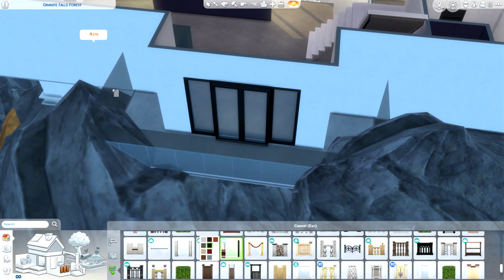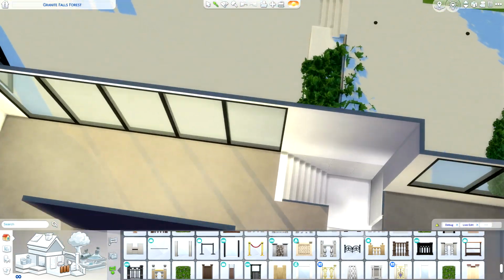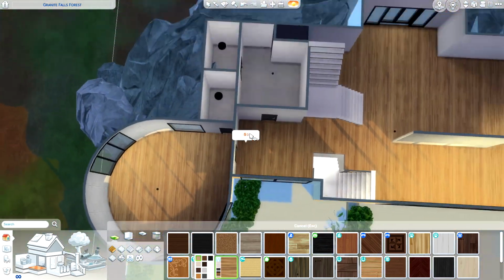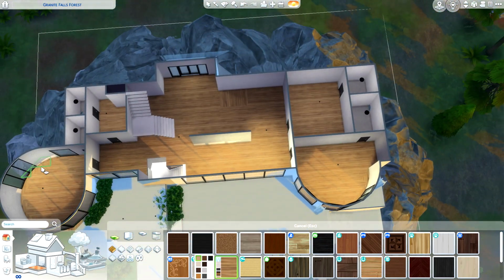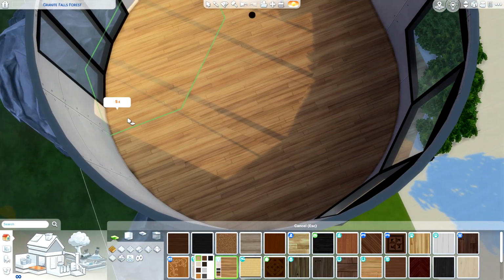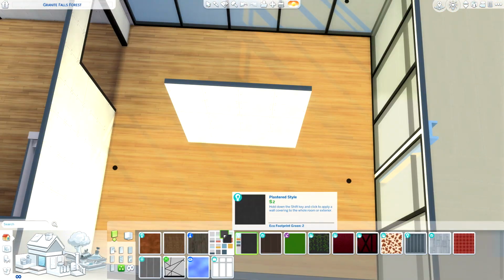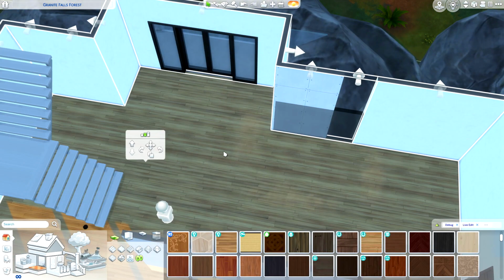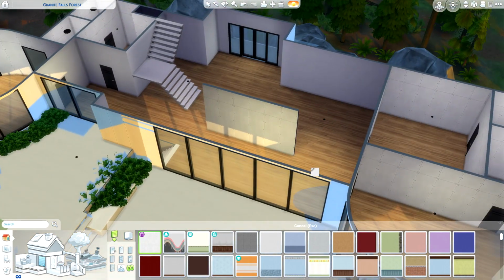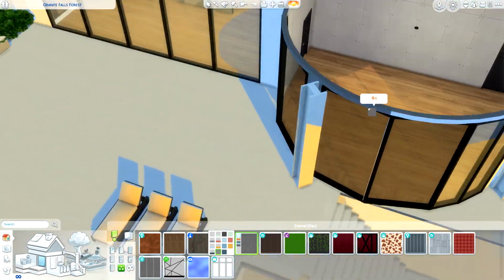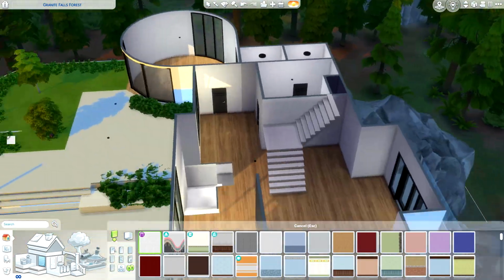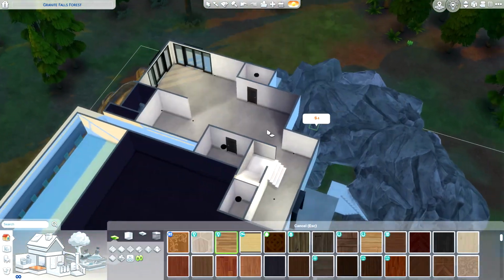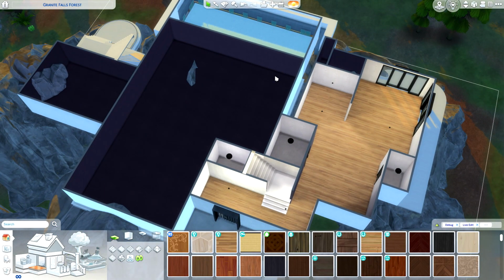But yeah, I just tried to go around the entire exterior and just add some balconies or just extra floor here and there just to make it look a bit more interesting. And I sort of went with this very nice eco lifestyle wooden floor texture, because I just really like the way it looks. And if you guys have seen my previous videos, you guys would know that that is one of my favorite floorings to use, mainly because it just looks super realistic. And I really do like the concrete walls that come from eco lifestyle as well, so you guys will definitely be seeing that texture throughout the entire build as well.